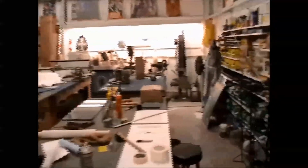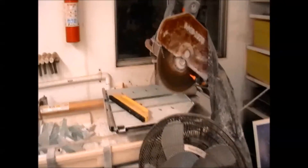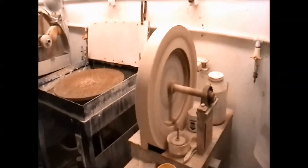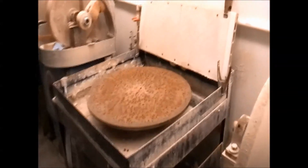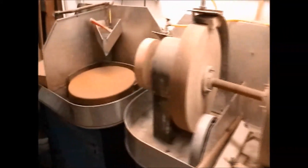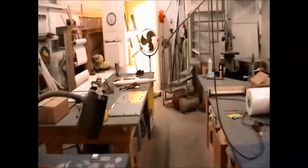I've got four tables out here. My water tools are all against this wall here. This is a tile saw that's fitted with a diamond blade for cutting glass. And this is just a straight traditional wet belt sander. And my 24 inch diameter polishing wheel — this is a 24 inch lap wheel, I'm going to be demonstrating that a little later. And then our more traditional beveling tools: the steel and stone wool for shaping and smoothing, and then the felt and cork wheel for polishing. This building is 37 by 50 foot — really, it's just barely big enough to squeeze all this into, but we get a lot done here.